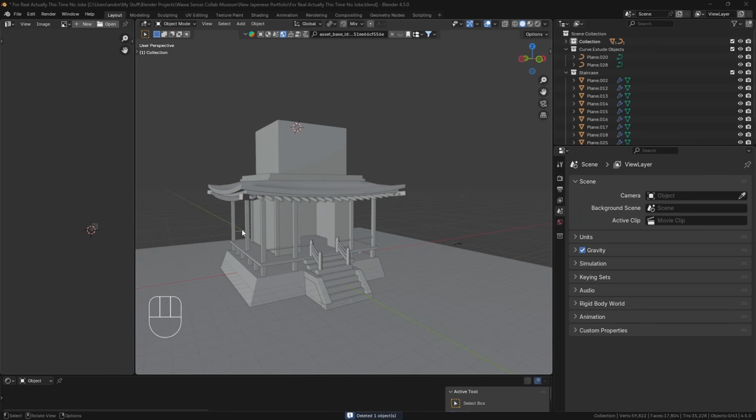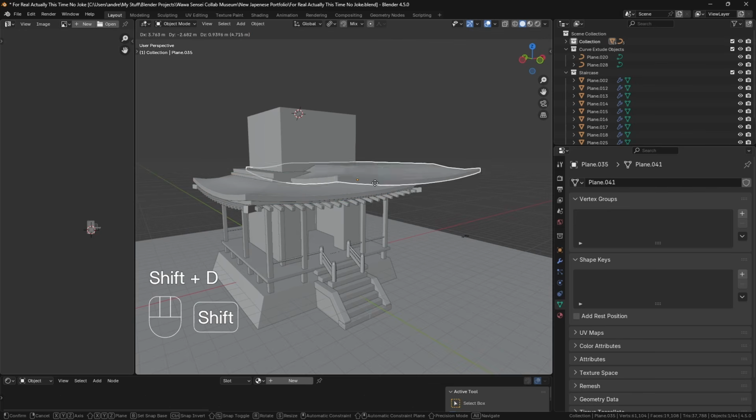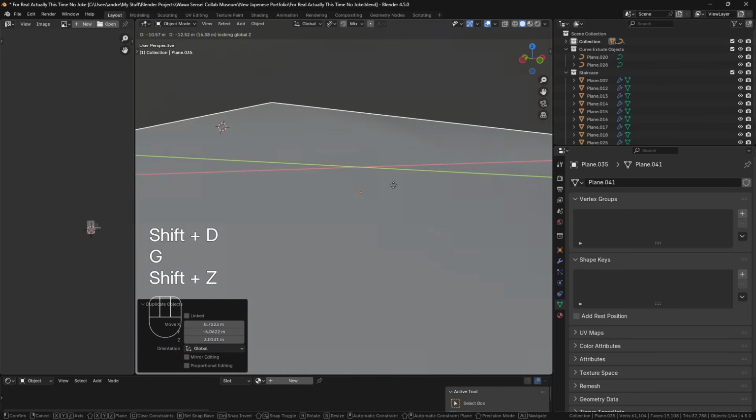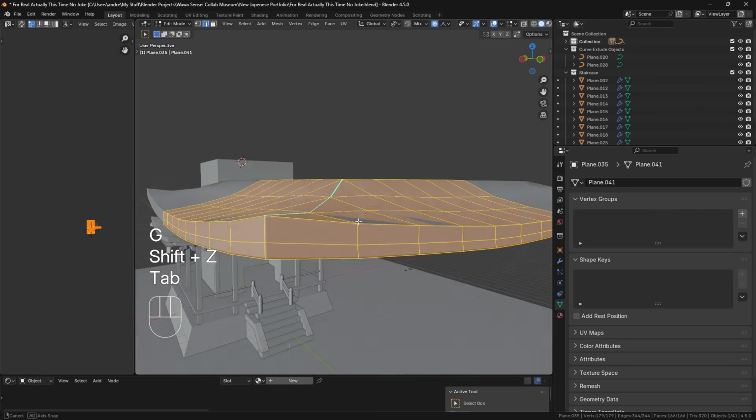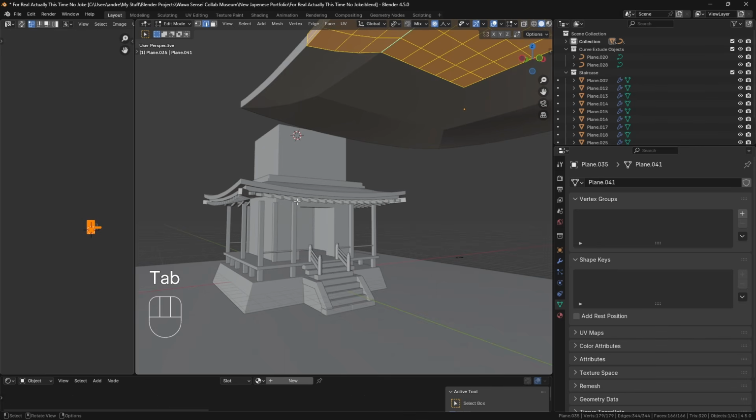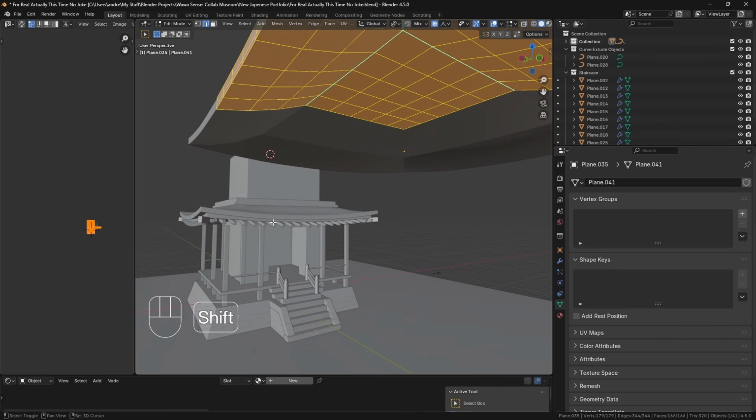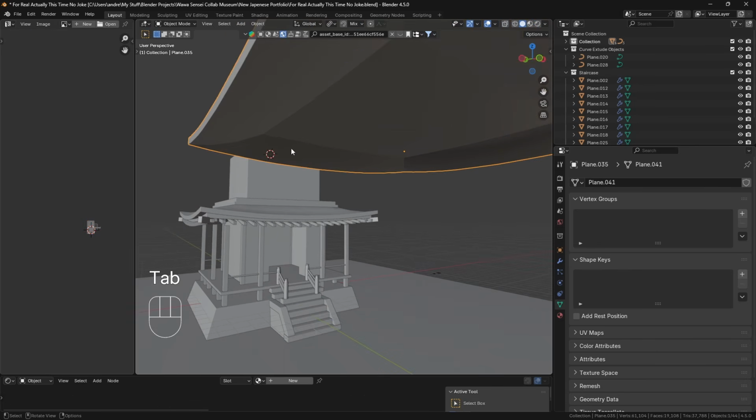Okay, so now I just want to talk a little bit about more roof techniques. So for this one, I did what we did earlier. I just used proportional editing with a subdivided plane. Now to make this, I actually didn't use the lattice modifier at all. I just built it from the mesh itself, which is another really common thing.